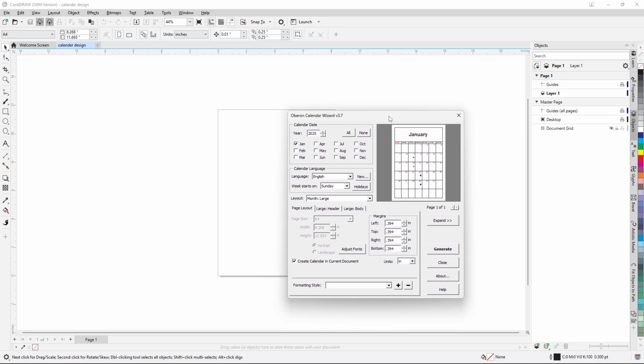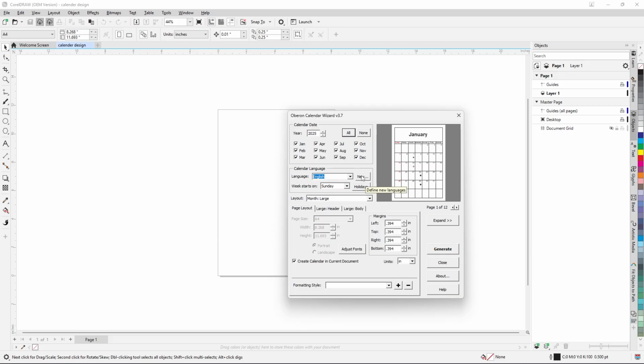Options are available here, okay. And the name is the calendar, and the year you can change. For a future year, for future purposes also you can create, right? But right now I'm using 2025. And if you want only 1 month, you can take any particular month, or otherwise say All. So all I want. And here see the calendar language, which language you want. These are the available languages, so I'm using English only, okay.